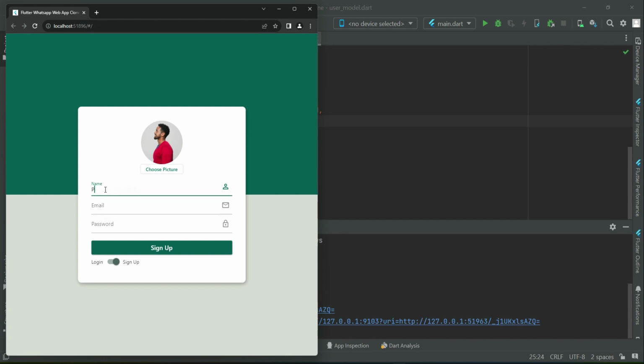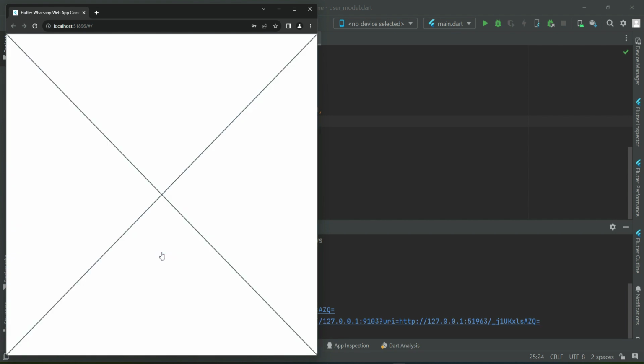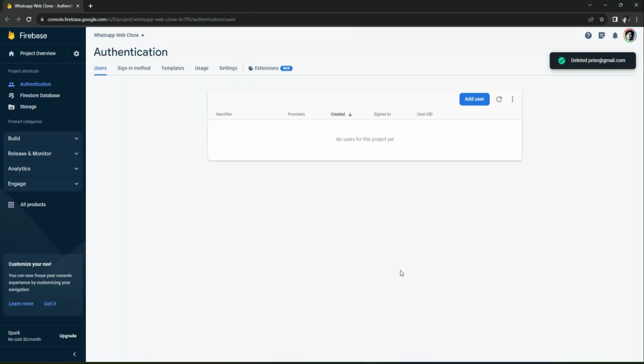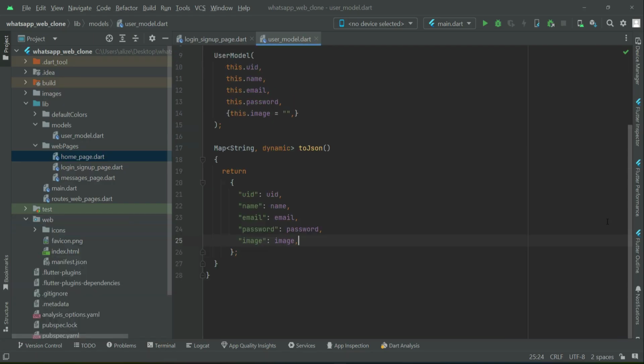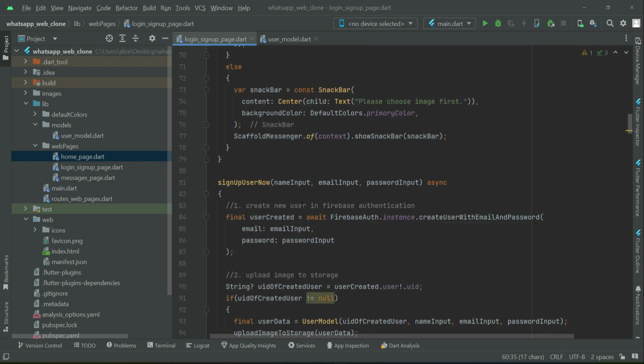Let's use picture name quickly. Sign up. And we are signed up successfully. We are on the home page. As you know, for now the home page is empty, that is, it has a default placeholder code. So now let's check out the code alongside with it, the steps which we implemented.